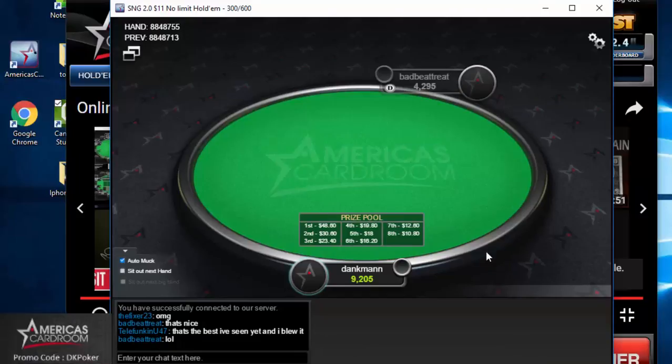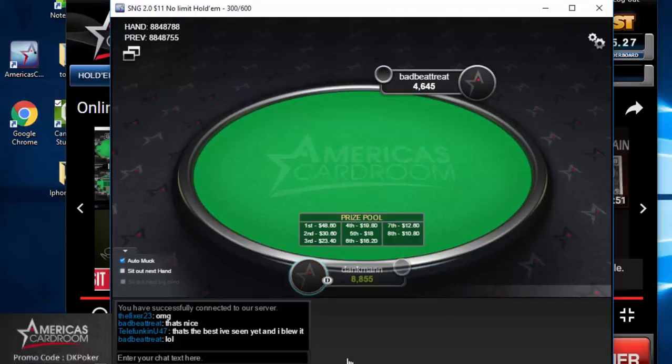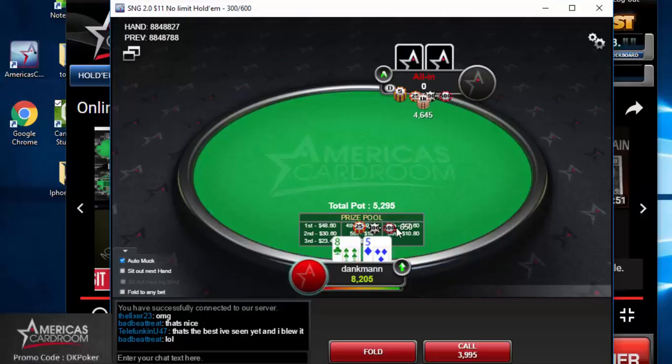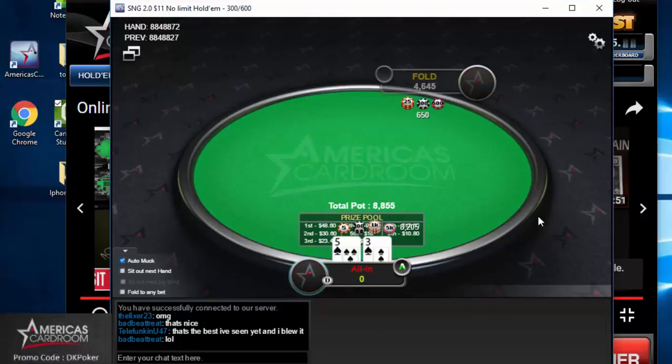Good to know. Oh man, 3-4 offsuit. If he's calling with 3-5, we cannot be jamming with 3-4. 8-5 offsuit. Fold there. 5-3 suited. Do I? Yup. Keeping the pressure on. Take it down. Back to about a 2-1 chip lead here.